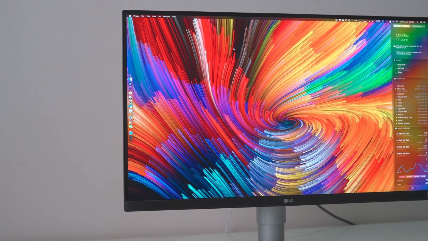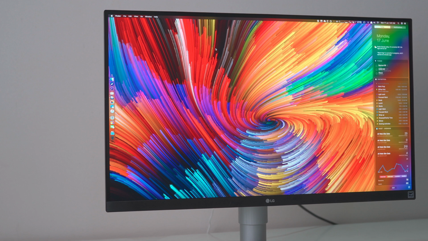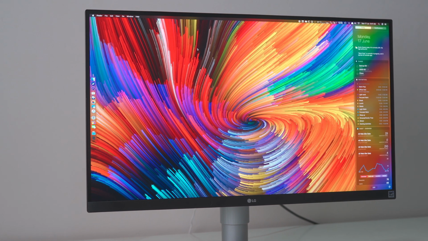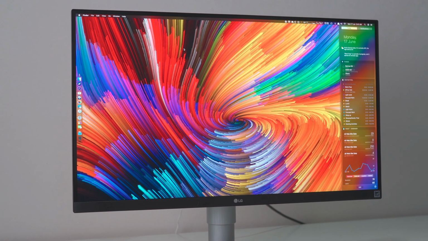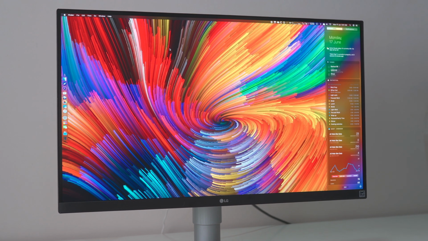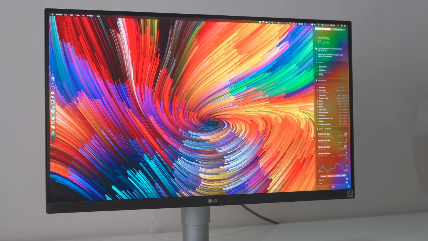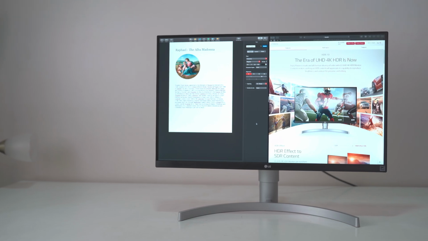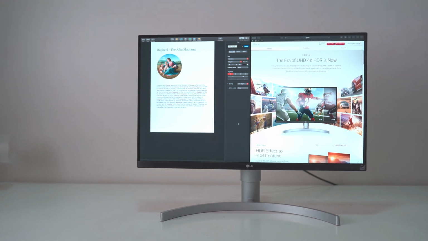So what are the pros and cons of this monitor? Let me break it down into the good, bad, and ugly categories. The good. So the color reproduction in the Rec 709 space is absolutely delicious. The colors are very vibrant, pretty color accurate, and really, really good looking. As you can see, I have set that to Rec 709 right now. So yeah, pretty good.